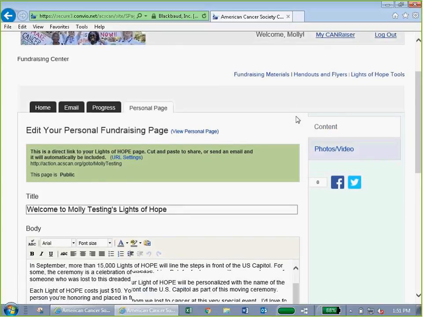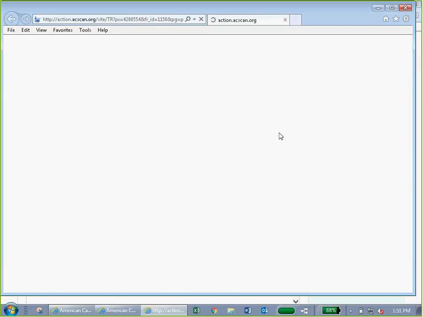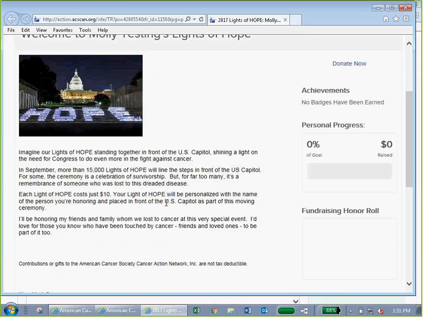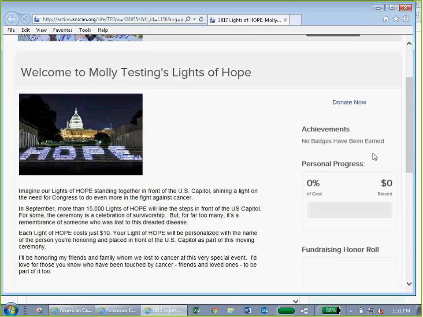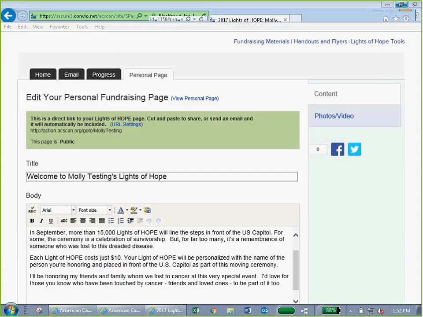You can click on Personal Page again, and it's going to view everything. And then right here, to view your page, you're going to click the blue View Personal Page, and up pops a new tab, and it's going to show you my picture was uploaded, here's all my text, and this is where anyone that donates to my page is going to show up, and then it will also have my percent to my progress goal. And this also opened up a new tab, so to get out of this, you just want to go ahead and hit the red X again.